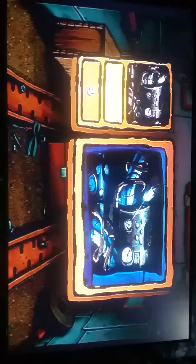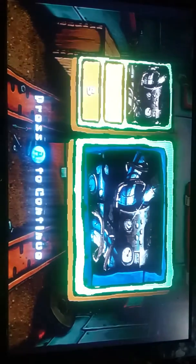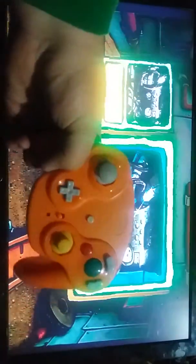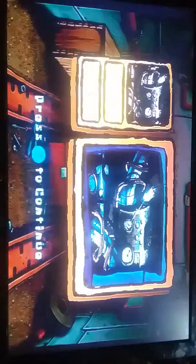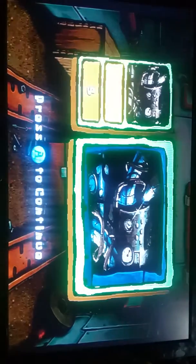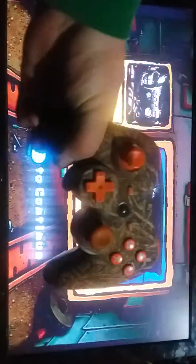So let me know what you'd rather see — a review or a first impressions video of this wireless GameCube controller. I have not been able to use it yet, as I currently don't have a Wii or GameCube. I'll be getting one soon though, so hopefully I'll be able to do a proper review then. Or a review of this Power Egg PS3 controller.